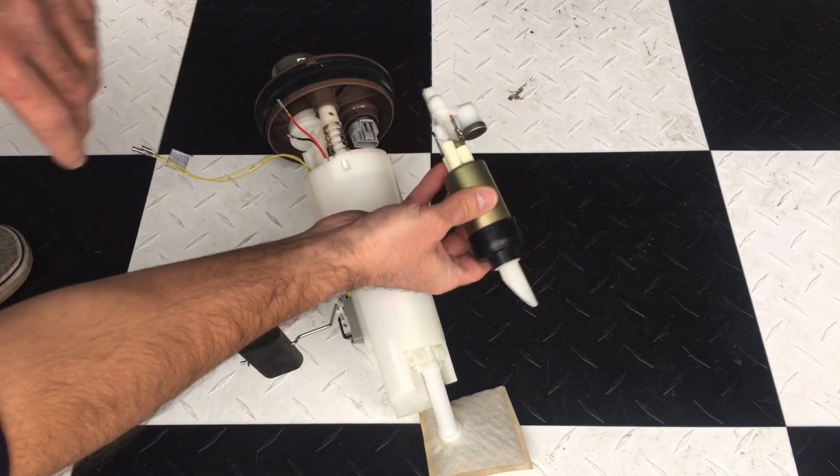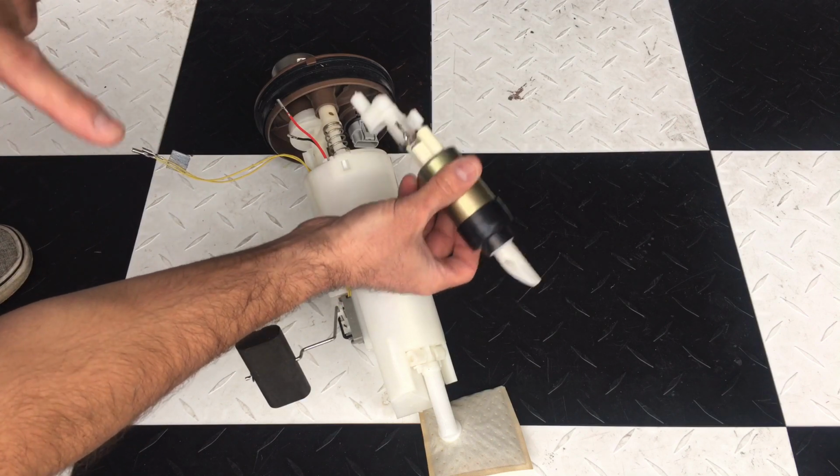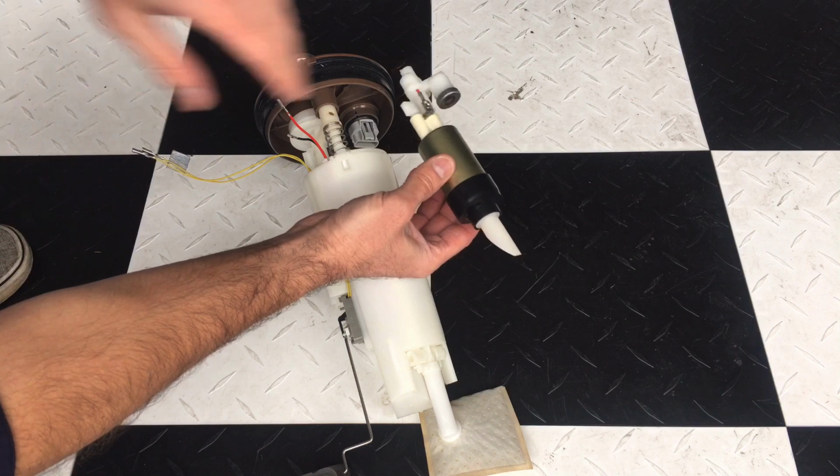So it's very important that these are functioning properly. Even if they're working, if they're weak and you're not getting the required fuel pressure for your vehicle, you're going to have issues, and that's what we're going to talk about also in this video.